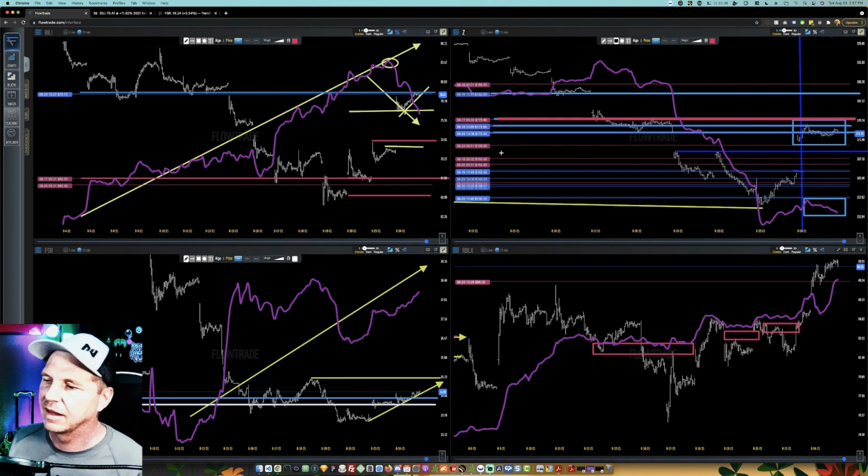Okay, that was FSR. And then the last one was Roblox. Obviously, everybody knows what Roblox did. I'd gone into talking about how these red boxes are what happens when the algorithm consolidates. Consolidate, rip, consolidate, rip, consolidate, rip. We had divergence going in today where the algo was selling off and price action was going up. The algo was actually able to do about a 90-degree about face, and now it is trading with price action.